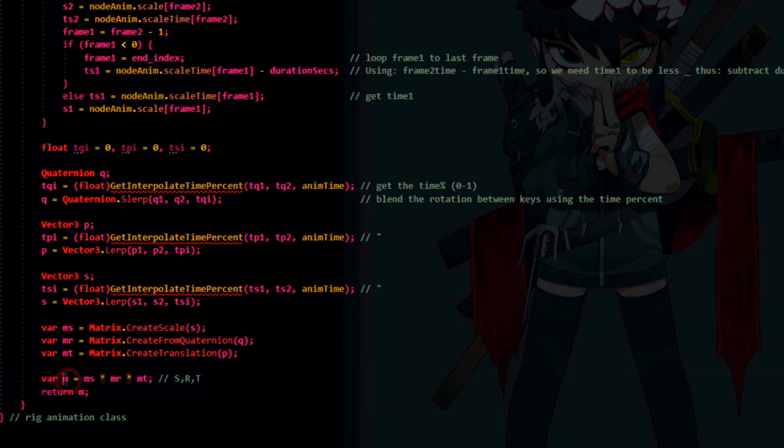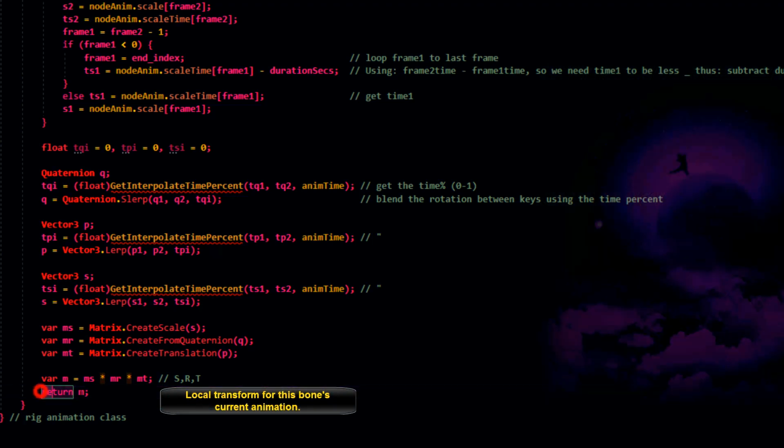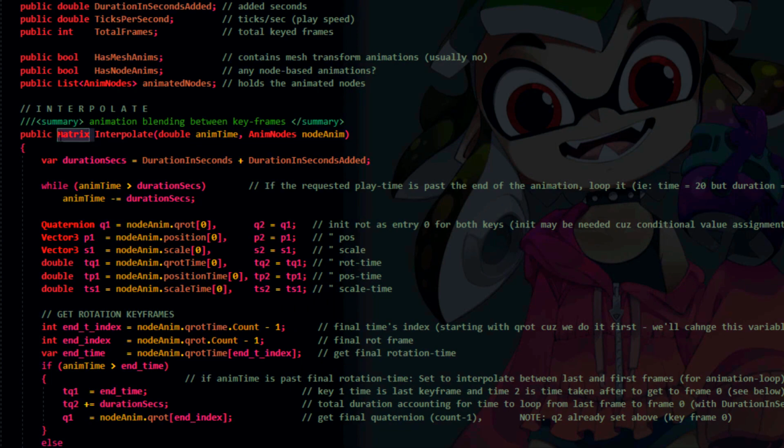And then we can calculate the final matrix by saying m is equal to ms, scale, times mr, rotation, times mt, the translation, which is the typical order you'd want to do it in. You definitely can't put the rotation last, because you'll definitely get wrong results if you do that. And then we can return the interpolated keyframe matrix for this bone by returning m, and then our interpolate will return this matrix.